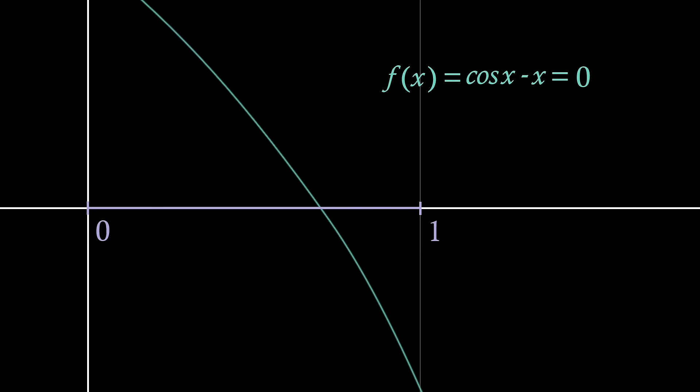Say we take the midpoint of this initial bracket, 0.5, and now see where the root sits. Clearly, the root is within the 0.5 and 1 section, so if we take this to be the new bracket, we see that we have a more accurate estimate of where the root falls.